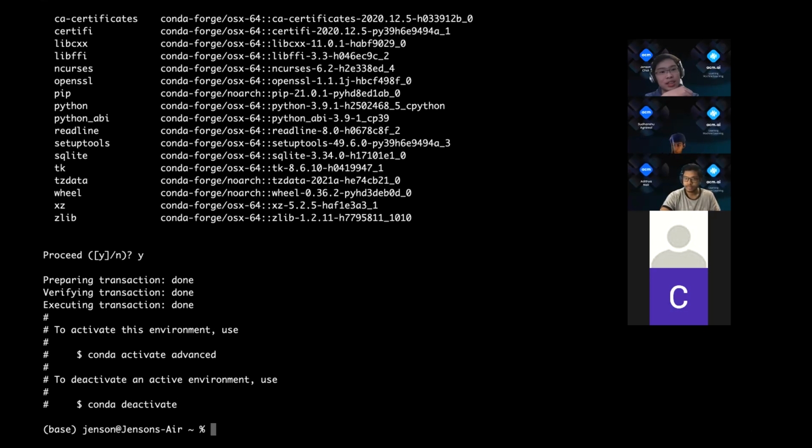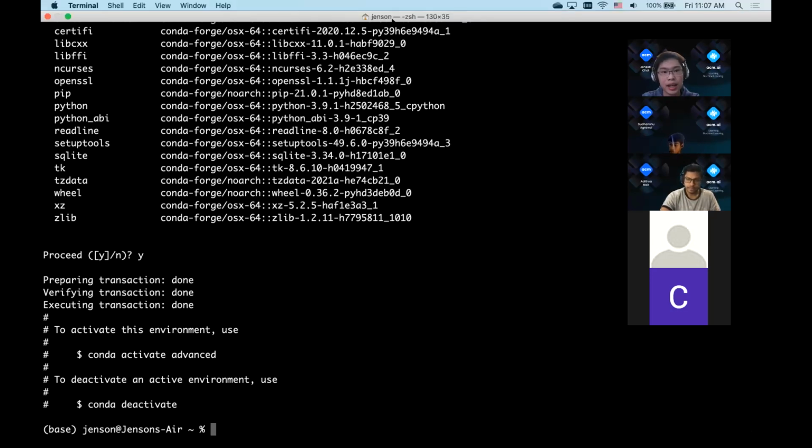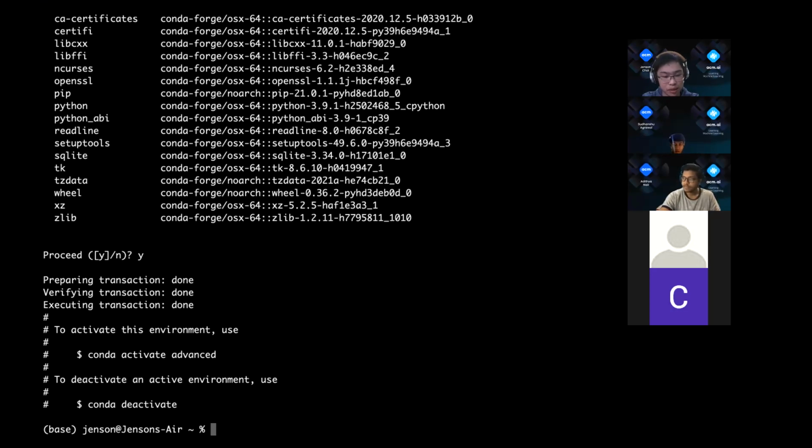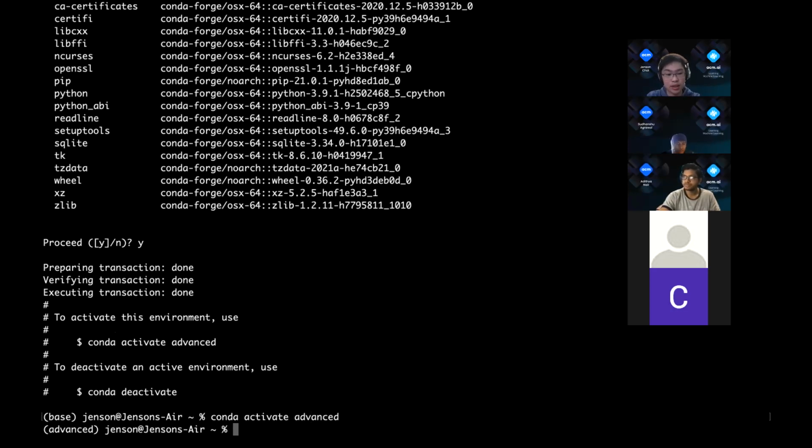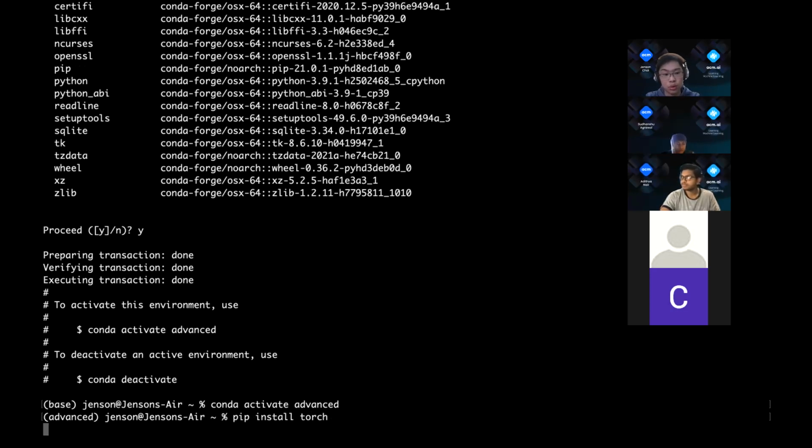I'm doing this just so everyone has the virtual environment configured and ready to go when we start coding. All right, notice how I'm still in my base environment here. So I actually have to activate my virtual environment. When we just create a virtual environment, it has nothing in it, so we're going to have to install some packages. Let's do torch first.